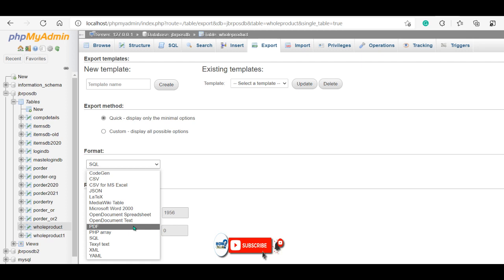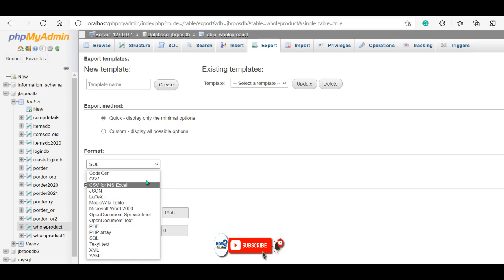We have CSV, we have JSON, we have Microsoft Word 2000, we have open document spreadsheet, PDF, SQL, XML, and what have you. So it makes it very easy for anybody to export his or her database to a different format of his or her desire.